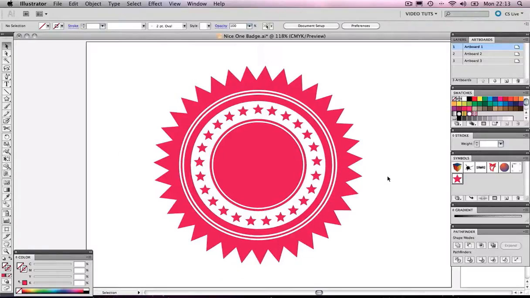Right then, so we're almost done now. We're almost there. But just one thing, I want to recap on what we've done. We've created an inner ellipse. We've got some strokes. We've got the ring of stars. We've got more strokes and our outer ring. Now we are going to create a flat vector.